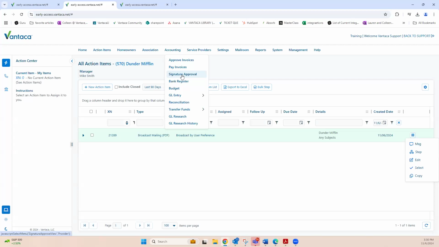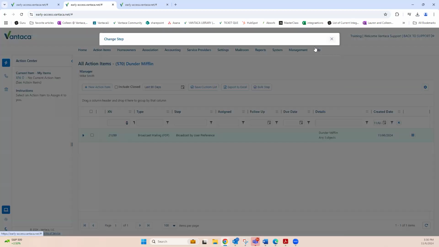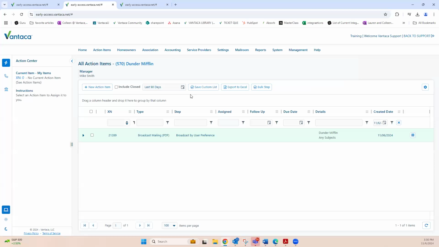So with that being said, there is never a time where you will click step within that action item and step it to paid. That's just not how the action item functions. It needs to go through the appropriate screens in order for it to actually get paid out. So always, always go to the appropriate pages to move this action item along. If you step it in error, it would actually leave the check queue and be recorded as paid, but not actually pay your vendor. So it's very important to remember these bits and pieces of information.